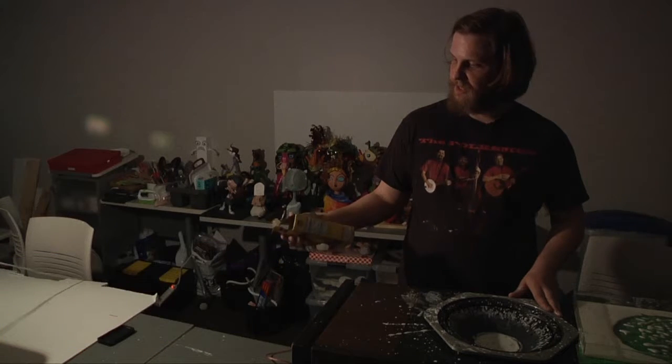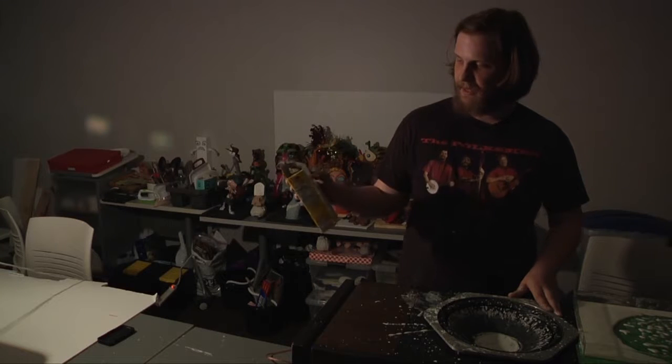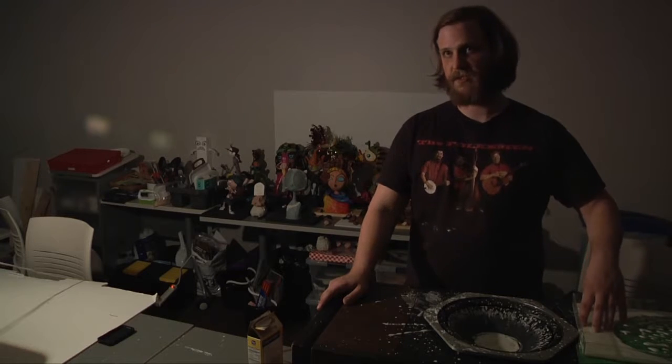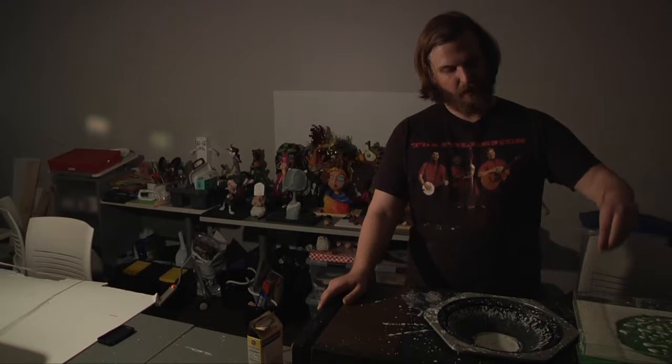My project is playing with oobleck, which is a mixture of cornstarch and water in just the right amounts to cause it to become what is referred to as a non-Newtonian liquid, where it changes form depending on the force put upon it. So in order to get oobleck to do interesting things, one method is taking a speaker and placing oobleck on it and putting some very bassy, booming music through it so that the oobleck will dance essentially to the music.